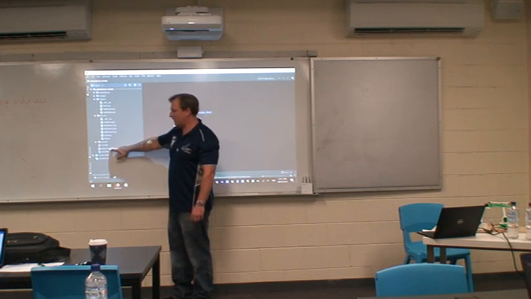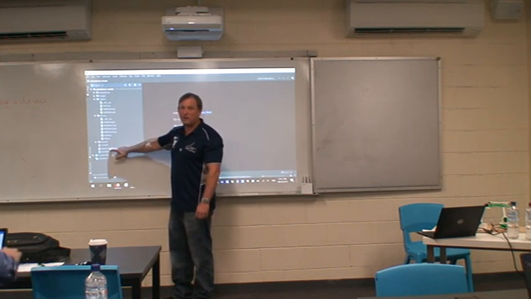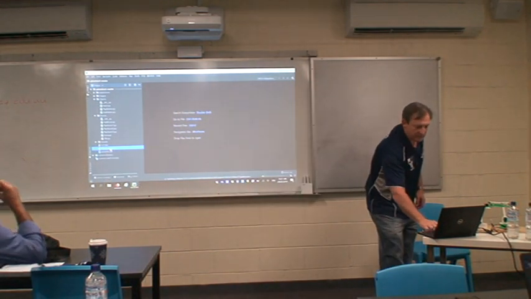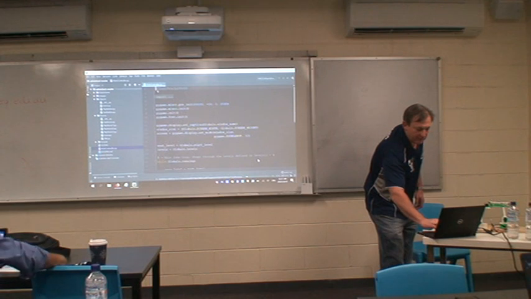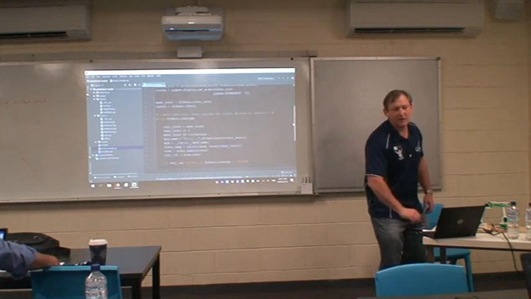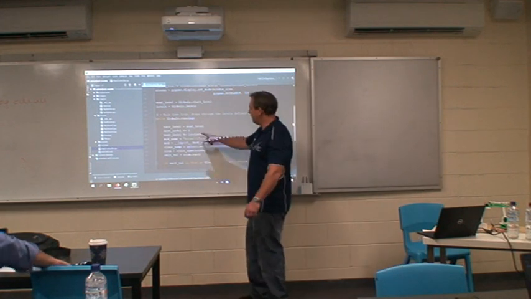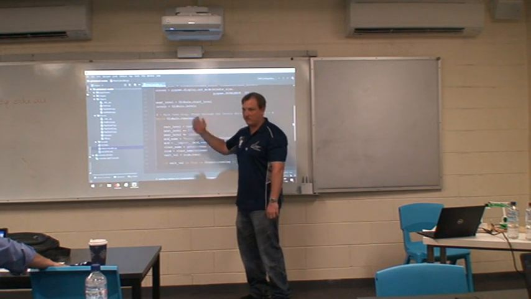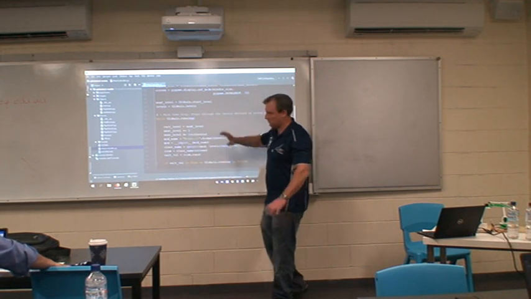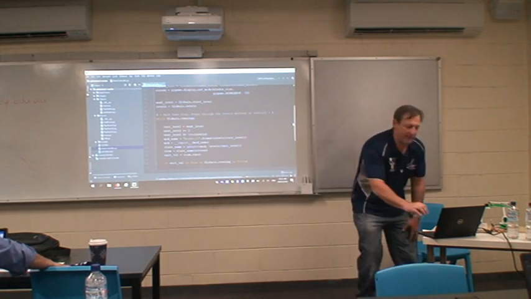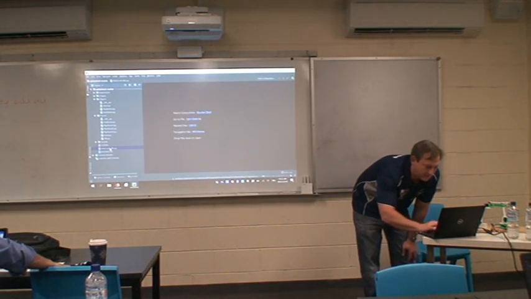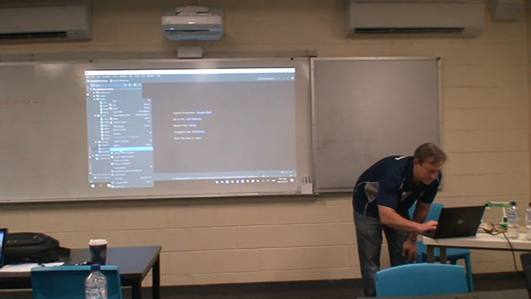This main controller is where the whole game runs from, but the students never touch that. They just know that that's the file that they have to run to get it to go. If you have a look in that, that's just my code that sets up all the high game stuff. It's got the main game loop. It figures out what room they've said is next, and it uses some reflection to open up that class and create an instance and run it. Kids don't need to know about that at all, unless they're really advanced and they want to. All they need to know is that's the one you run.